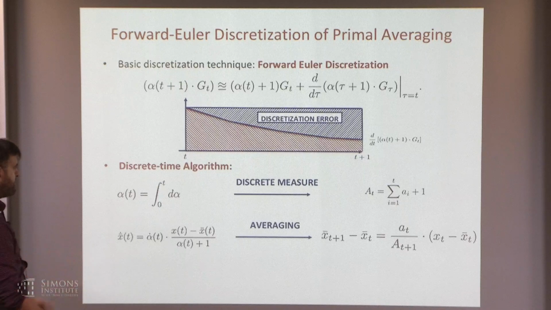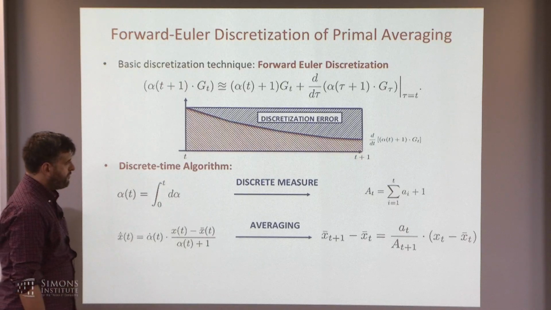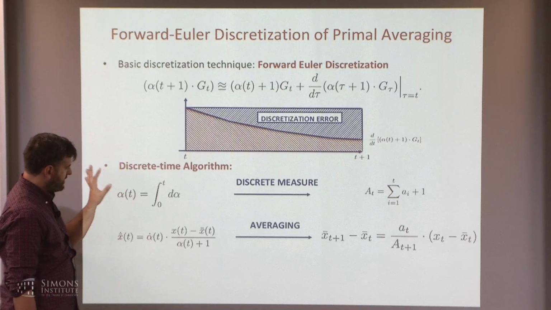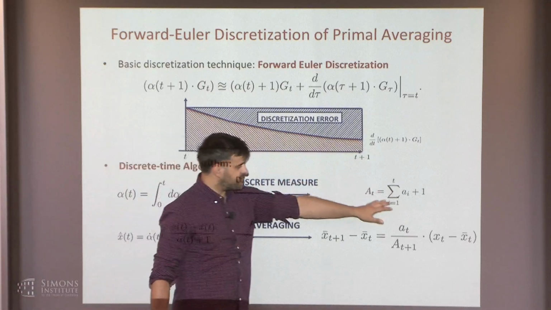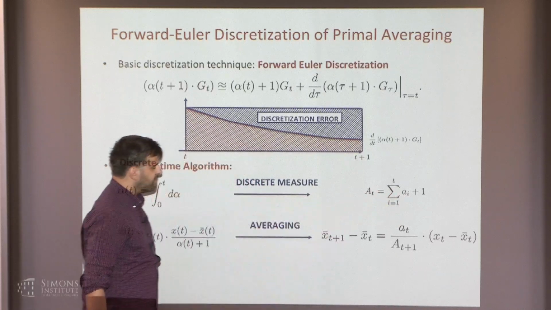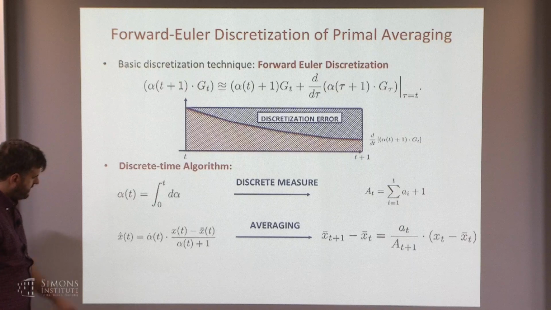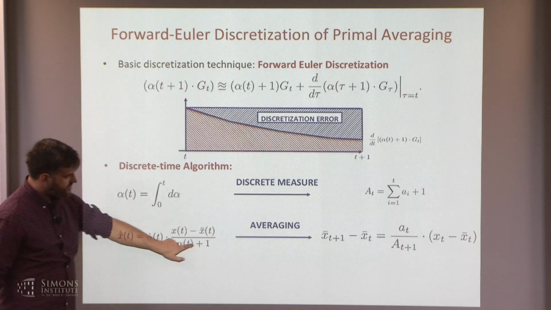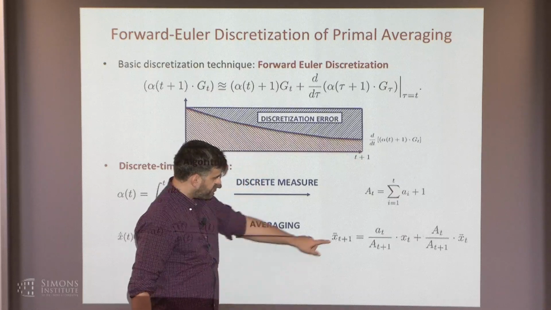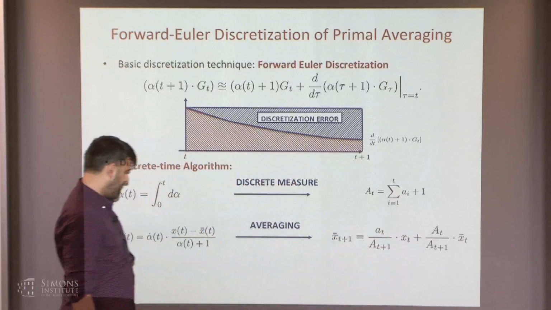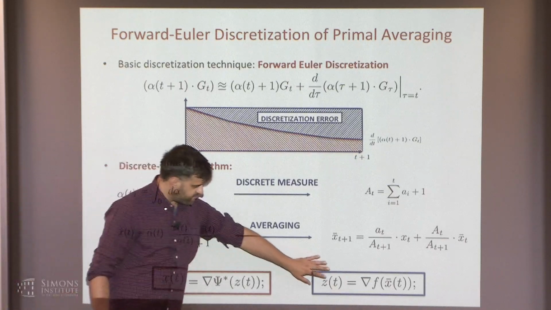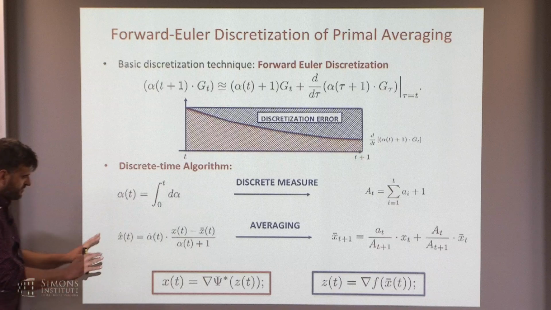So what does that mean in practice? Here's how it's going to work. We're going to go from a continuous measure to a discrete measure. I'm going to call it A. A is going to be the density. Capital A is going to be the cumulative function. Averaging remains averaging in the discrete sense, and you can think of it this way. And then these two definitions don't contain derivatives, so we can just stick to them.